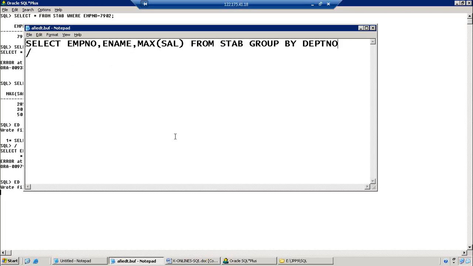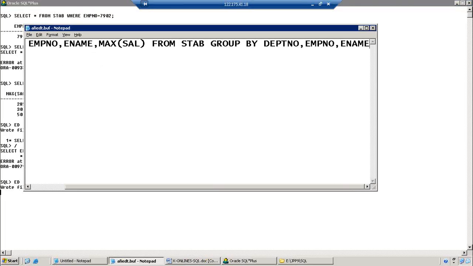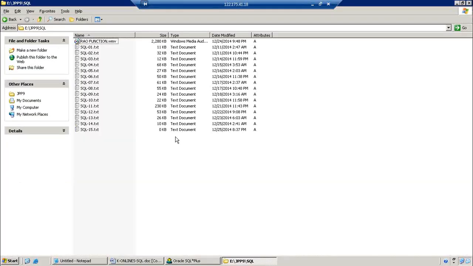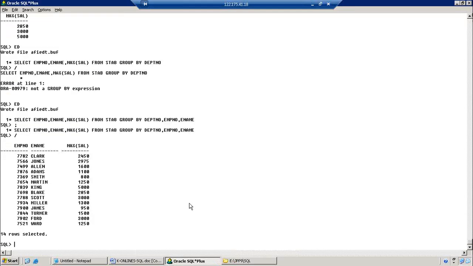Group by DEPT number along with EMP number, E name. Observe how many records we are getting. It is going to return in the form of group by EMP number, E name and DEPT number. So the combination of those 3 records it is going to return.